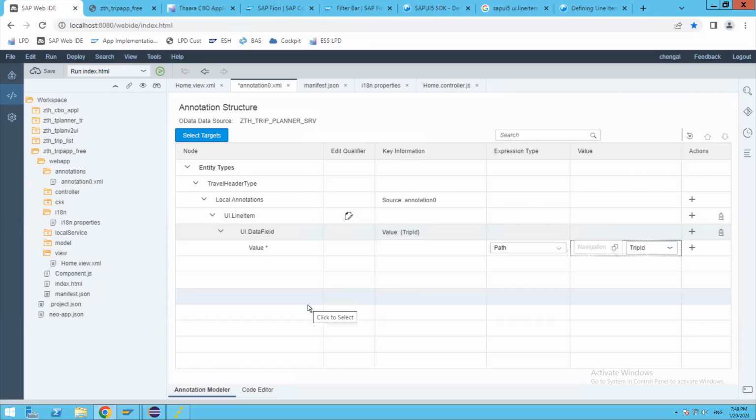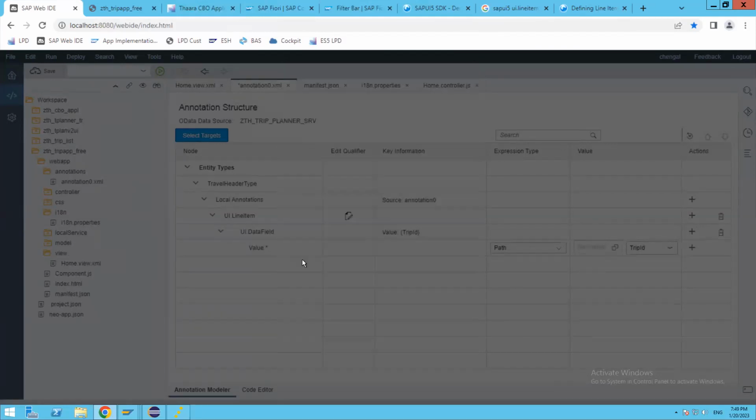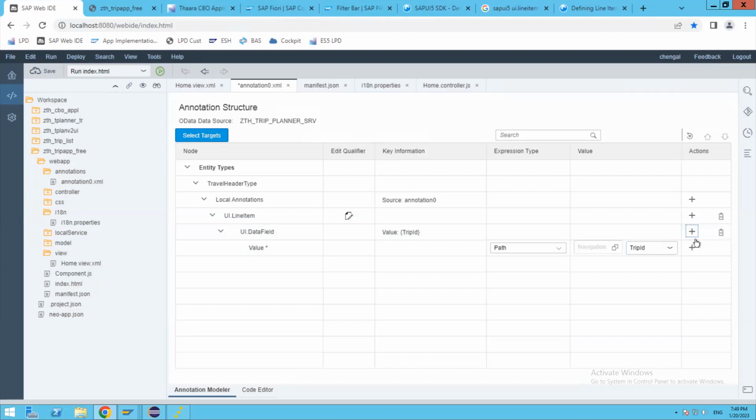Now we have added this property, and at this data field level, if you want to add additional things, the positioning of the cursor, the option where you click, matters, showing the relevant options from this point of view.